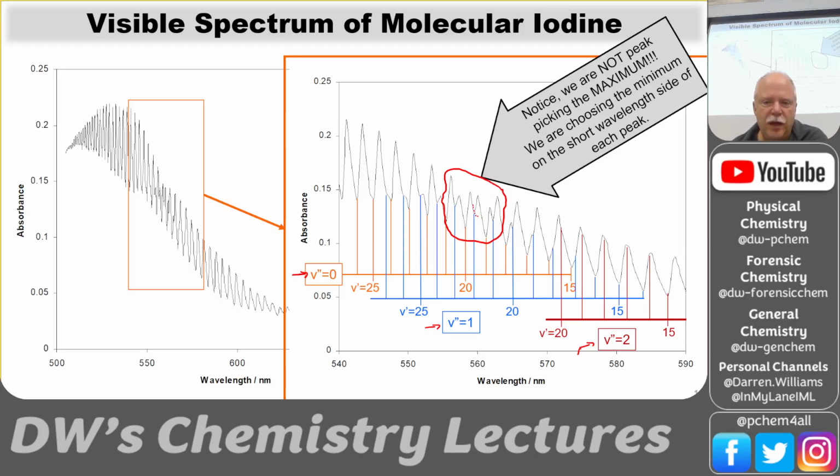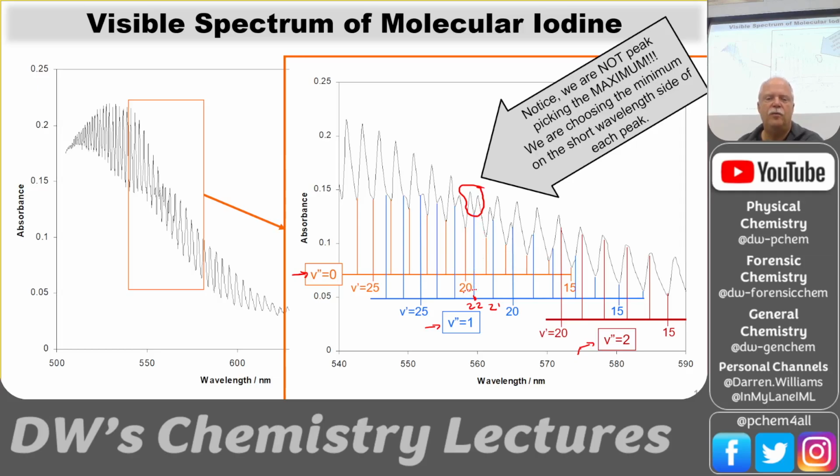So right there in the middle of that pattern where you have two peaks that are almost exactly the same size, for this particular peak, the minimum on the short wavelength side is this blue line right here. And so let's use my key to figure that out. What should I put as the upper state quantum number for this blue line? I'm labeling every 5 ones here. So this one is 20, and it's going towards 25. So this one's 21, and this one's 22.